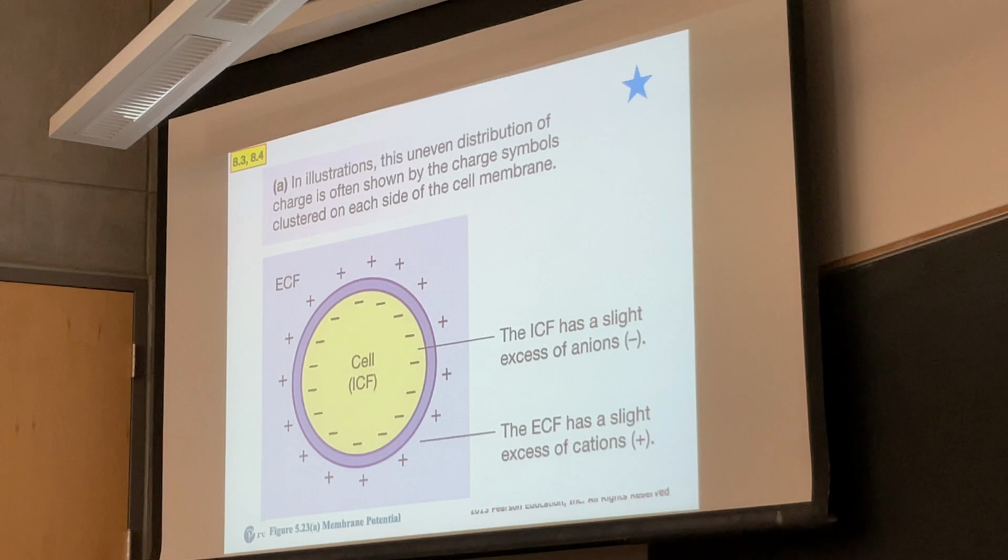This is an artificial situation where we separated these components, and now I've added a sodium selective membrane. So only the sodium is going to move in down its concentration gradient. That makes sense, right?